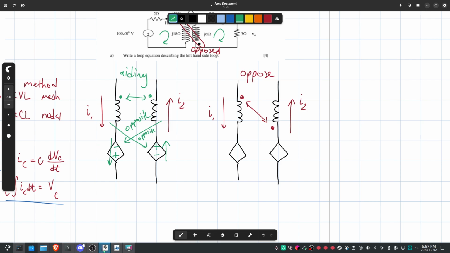Now, opposing. If it is opposing, it does the same as the opposite current. So this here is going to be positive up, negative bottom. So it's going to be pointing up. And you can see why it's called opposed, because the two currents, the voltage source is opposing the current. And once again, up here, it's going to be positive, negative here. Oh wait, no.